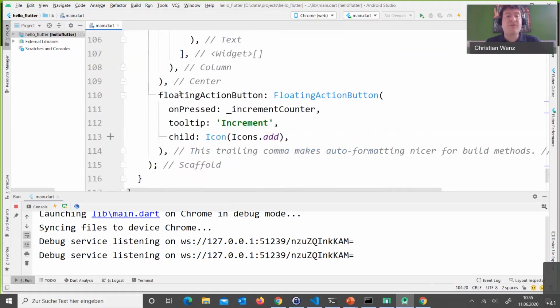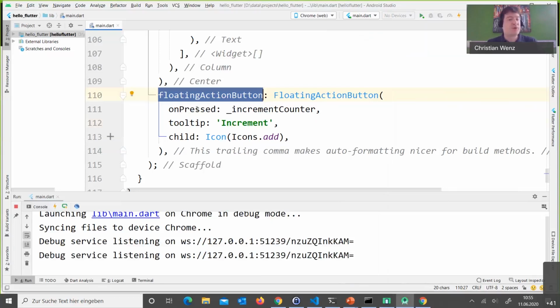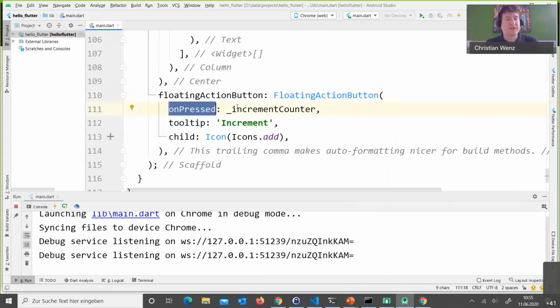We have a floating action button. A floating action button is part of that scaffolding template, and it's always here in the lower right corner, because that's one of the elements of the design language, that you have the button down there. And when we press on that button, then we increment the counter.